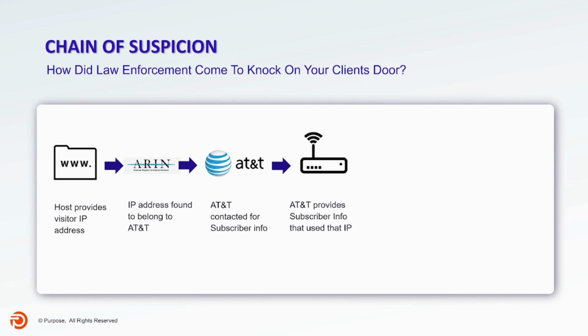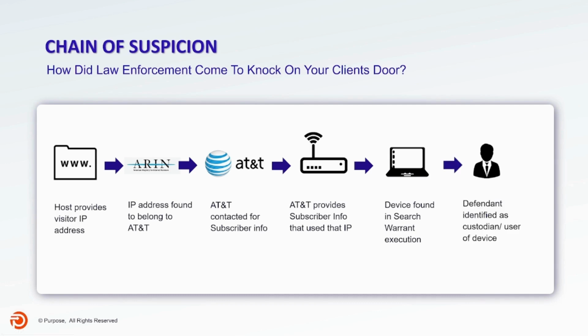So obviously there's other steps that are normally taken, maybe enough to get a search warrant, but a lot of times when these documents for a search warrant were exercised, then we'd see what was found there. That would be in discovery. And they would normally say, oh, well, we found this laptop, and then further evidence on there that they think was used to access this site. So they'll have the device itself. And then the last step is actually to put the defendant in front of that computer.